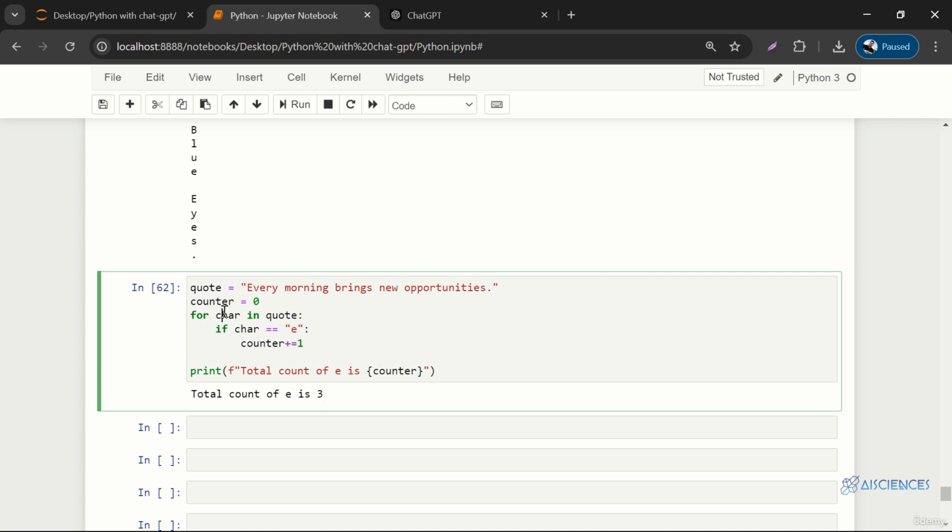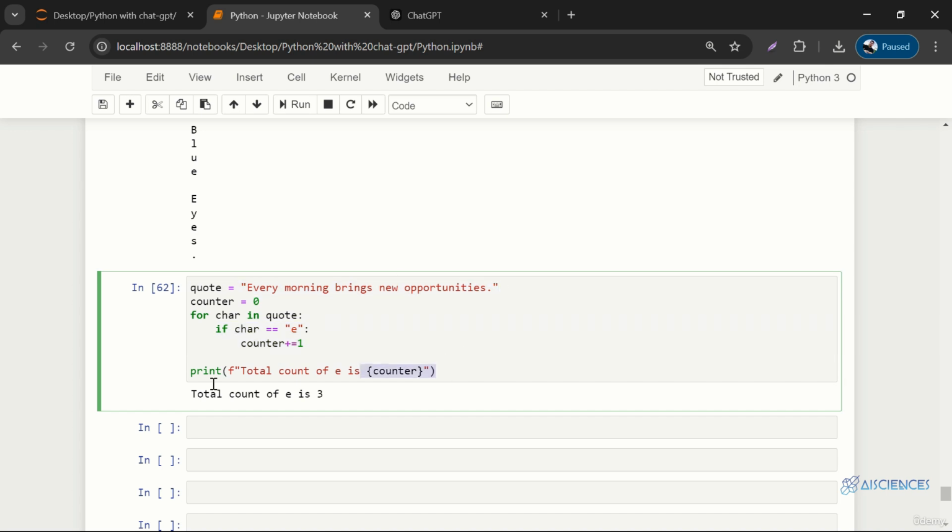So let me repeat. This character, or char, is a driving variable. It is representing capital E for the first time. So capital E is equal to lowercase e? No, it is not. So it is ignored. Counter is not incremented. Then at the second iteration, character becomes V. V equals E? No. So again ignored. Then it becomes E. Now E is equal to E? Yes. So this case is true, and counter becomes 1, and so on and so forth.